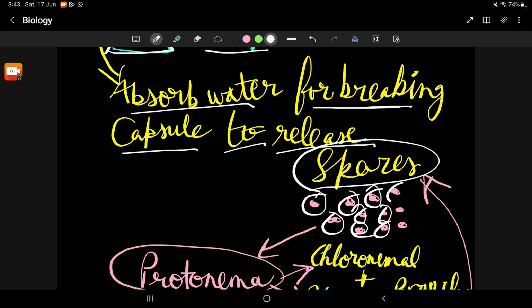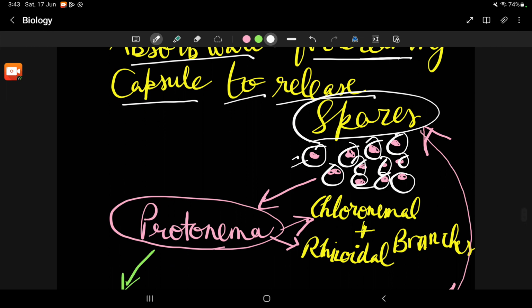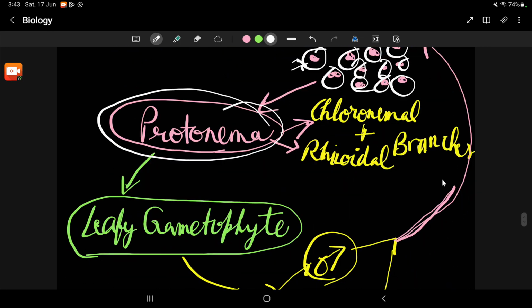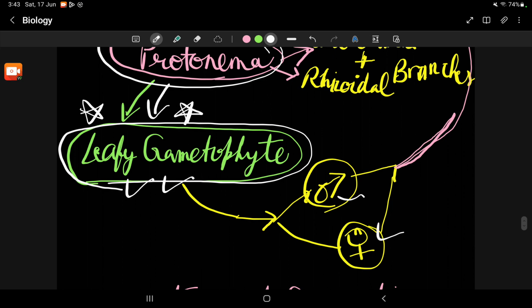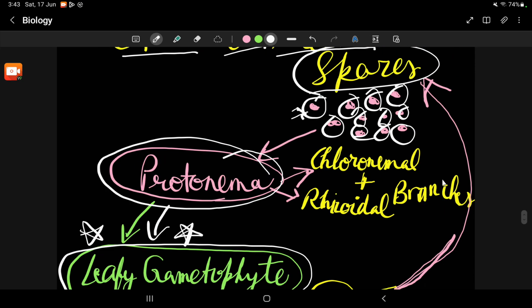Spores can germinate. They are double layered spores with exine and intine. Exine absorbs water, ruptures, and germinates to form protonema. Protonema again forms the axillary buds or lateral buds to form the leafy gametophyte. Here the question is again very important: which division has the leafy gametophyte? The answer will be Bryophyta. Then the gametophyte again forms the gametes, they fuse and form the sporogonium, then the sporogonium forms spores, the spores form protonema, and this cycle goes on.